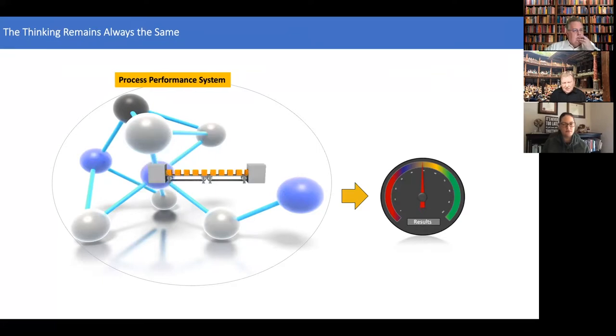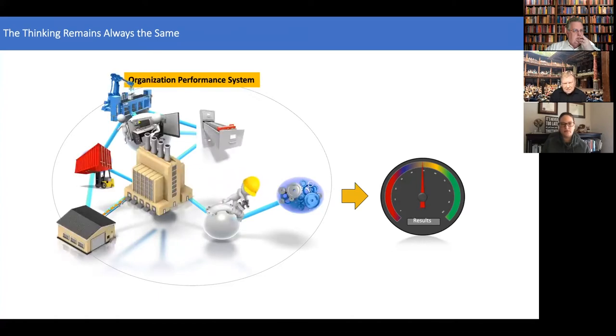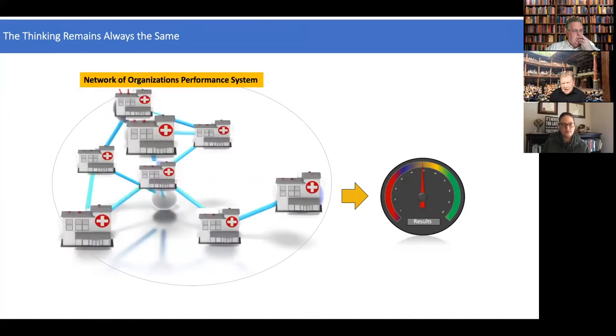And then the next one is that there's that process that goes through this, that every organization has a process that they're working off of. So they also have different factors: management, process design, resources, all those contribute to a good management system through processes. And then at the organizational level, you have the organization, the same, they have different variables. And you have to look at those variables and see what impacts those areas. And then finally, you have a network of organizations.